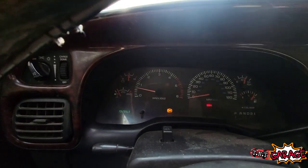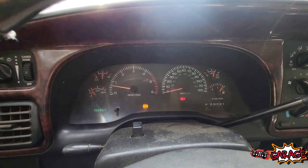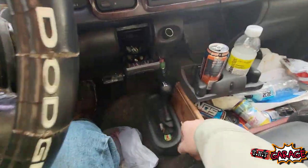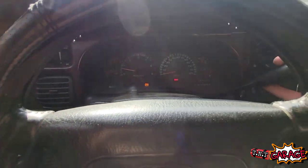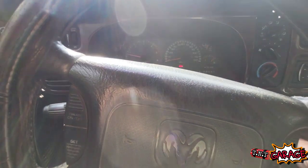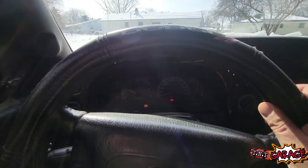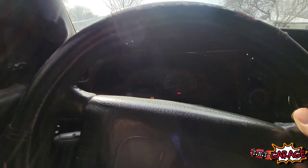Let's see. Well, we got good oil pressure. It ain't overheating. There's actually fuel in it. It's charging. We're going to need this, so I might have to take a minute to move. I don't know if this thing's going to move. It leaks transmission fluid out of the pan. Is it going to do anything? No. Maybe. There we go.